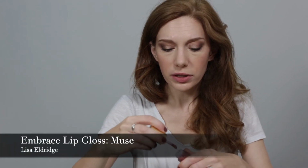Okay, I'm going to use Muse from Lisa Eldridge because it looks like Bella is just wearing a lip color that looks like hers. And you can see this is my lip color. Okay, I don't think we need anything else. We are ready.